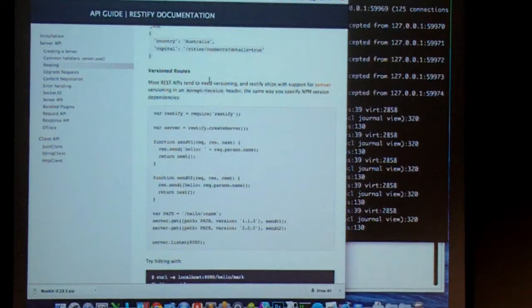At some point, I'm going to realize, you know what? That's a bad idea. What it really should be, because this is much easier to parse in the client, is an array of authors for a book, because you can have more than one author in the book. At that point, you need to make the choice of, okay, is this a completely new resource? Or is this a new version of this resource? In this particular case, I think it's fairly obvious. This is not a new resource. It's returning back all the same data. It's just returning it back in a slightly different form. And so this is a good case for a new version.